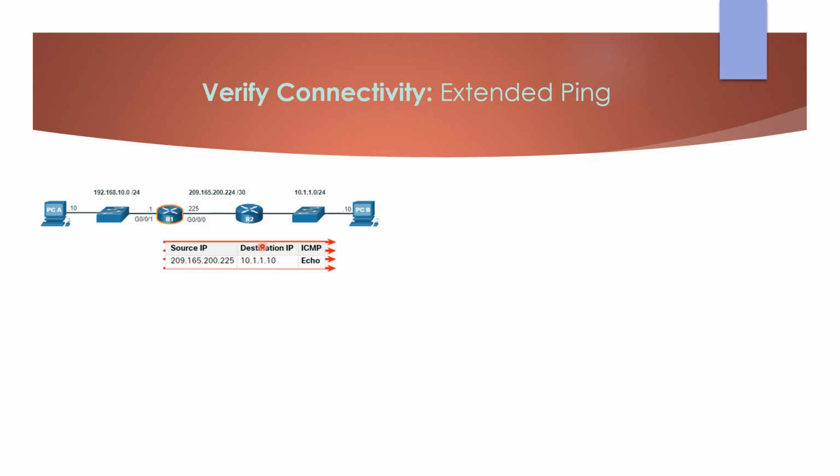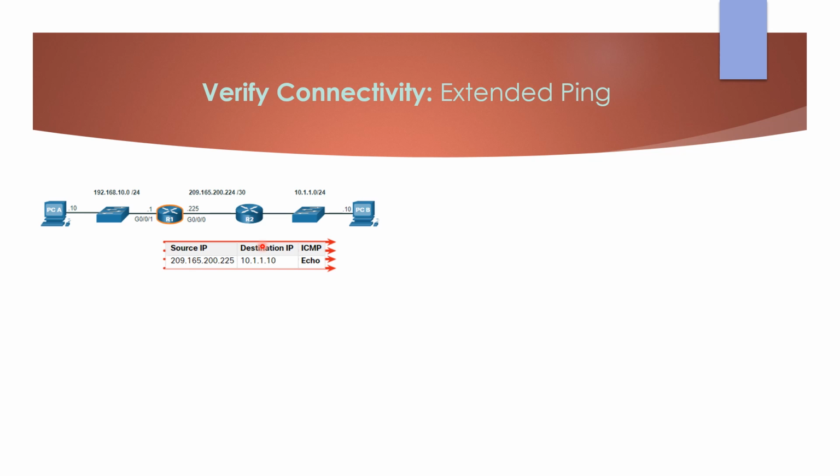Cisco IOS offers an extended mode of the ping command. This mode enables the user to create special types of pings by adjusting parameters related to the command operation. Extended ping is entered in privileged EXEC mode by typing ping without a destination IP address. You will then be given several prompts to customize the extended ping. By pressing Enter, you will accept the indicated default values.